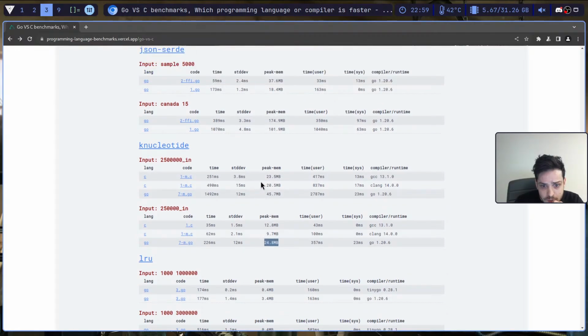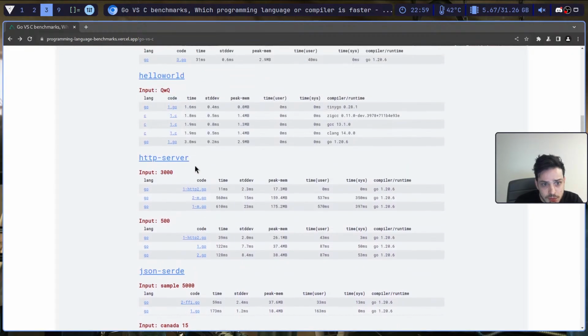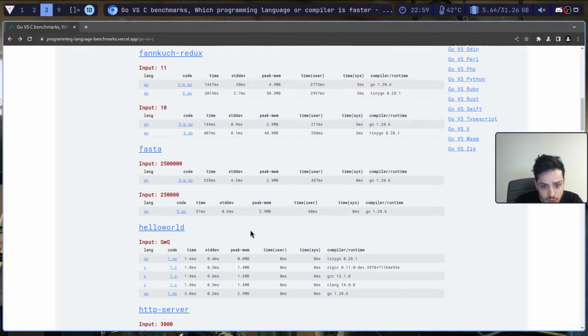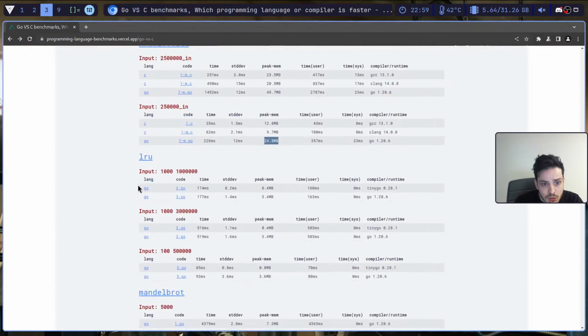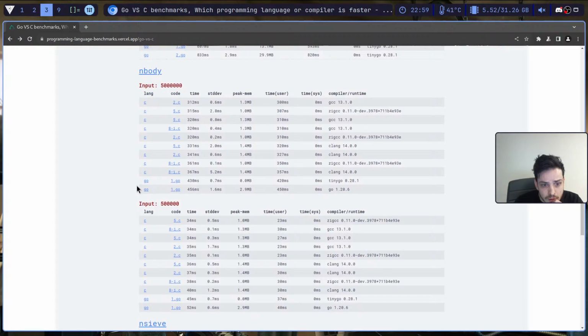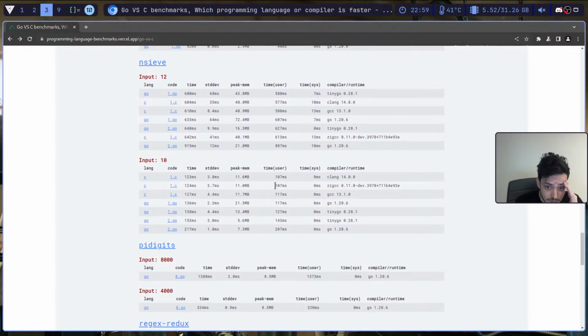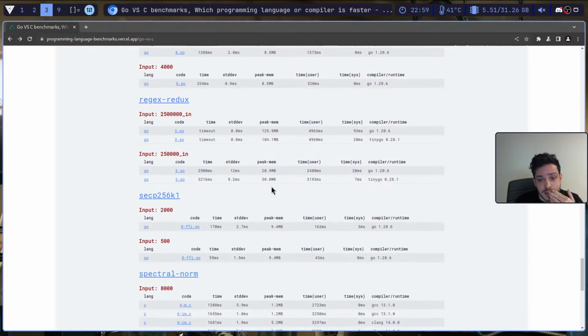But in some algorithms they are close. For example, these are just written in Go. For example, in this hello world, we don't even want to compare this. FASTA, what's this? Only Go. Yeah, I think no language will ever be faster than C, the newer languages, and they will never be close to C as well.